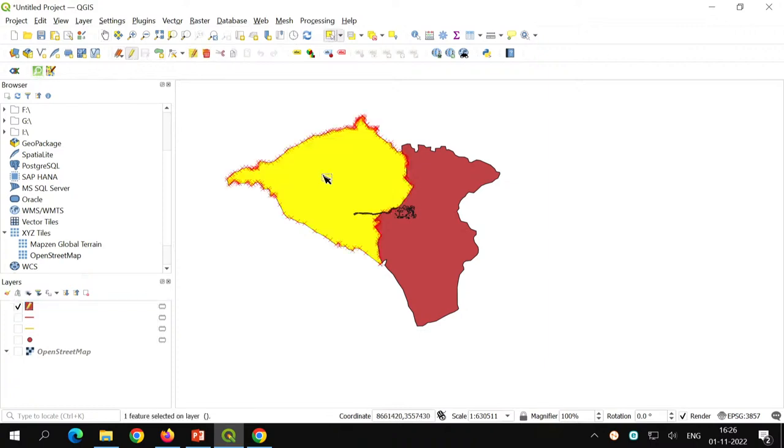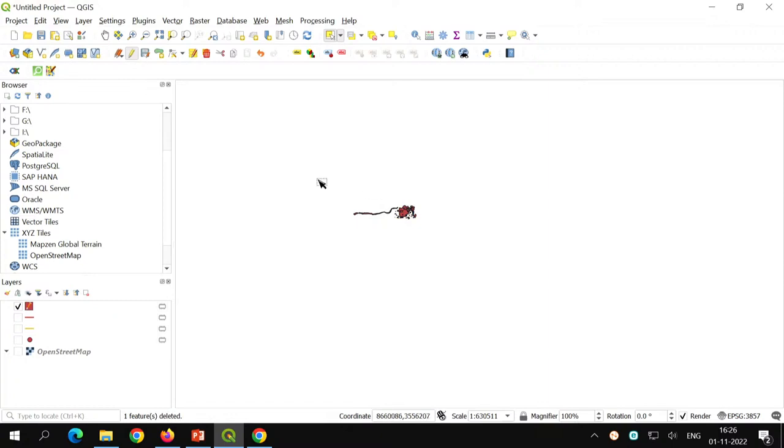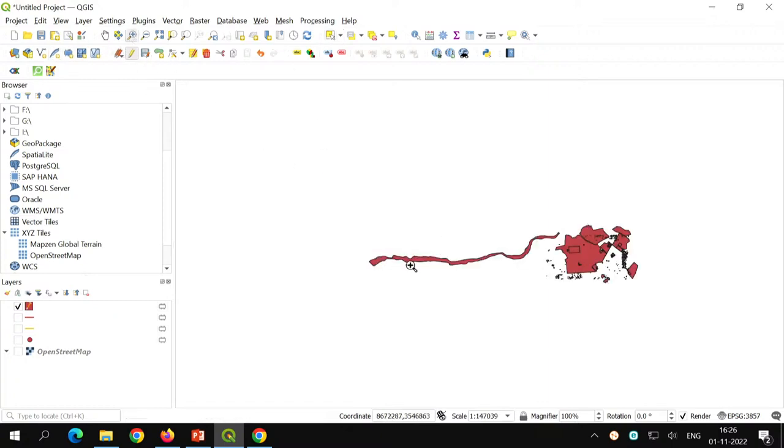If I am selecting this boundary, I am not interested in this boundary. Here also I am not interested. I am only interested within. You can just select it and delete it. Okay, this polygon is also not required. Just select it, it can be deleted. Now if you see here, let me zoom in further. I think you may be familiar with this QGIS.